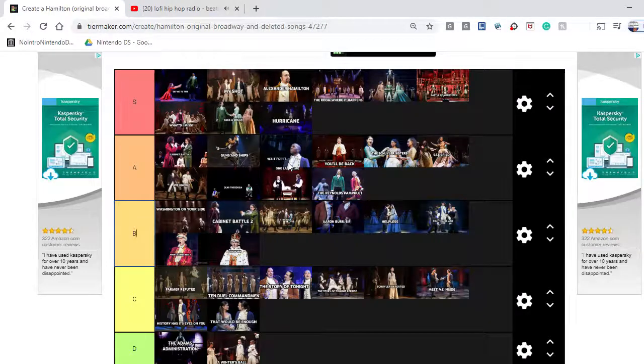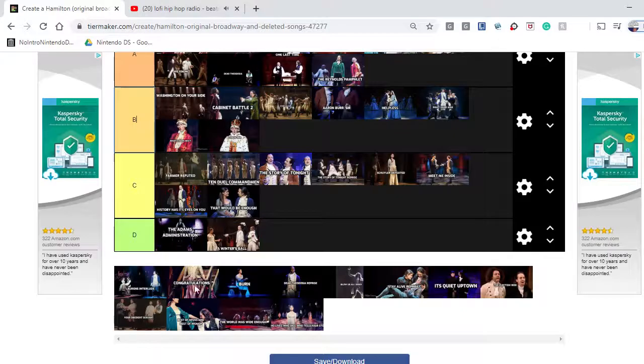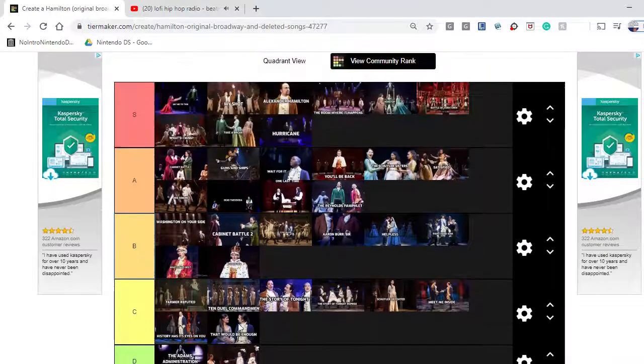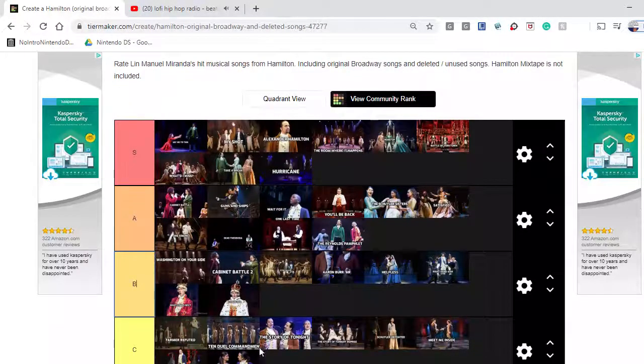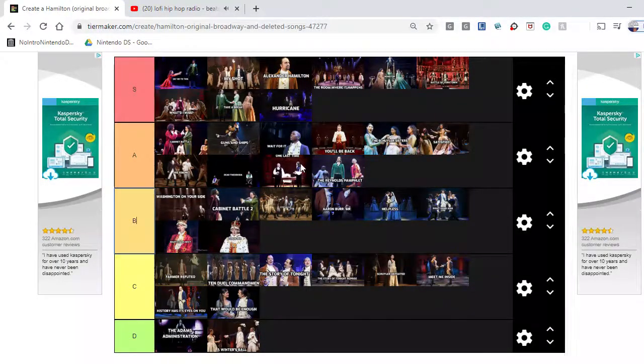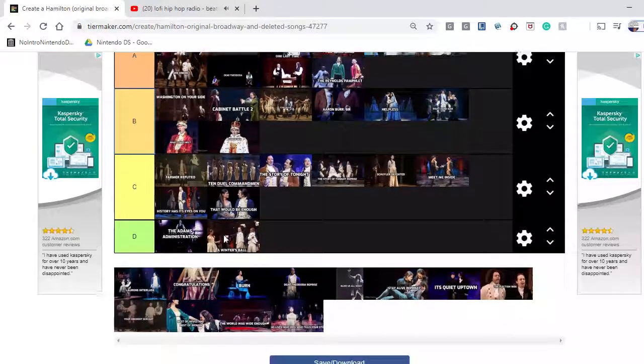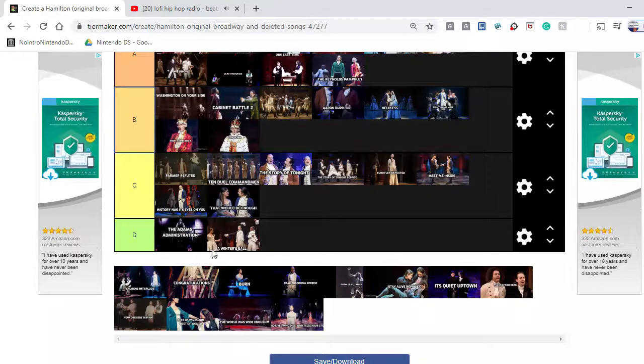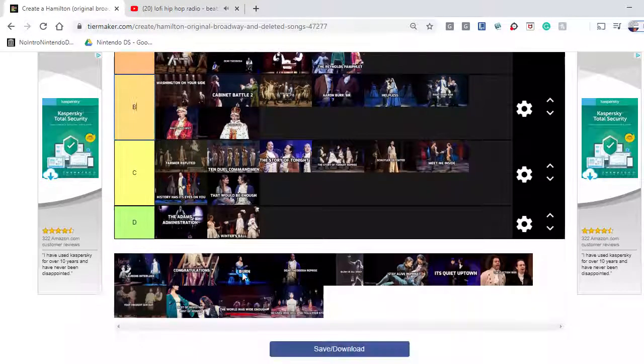And obviously, you're not going to be president now. And then his confrontation with Angelica is really good, which became Congratulations, which we're going to say we're not ranking, sadly. Congratulations would go into Reynolds Pamphlet. If you asked me a while ago, I'd say Reynolds Pamphlet is relatively weak, but then it's really catchy. It's one of the catchiest songs in the show for what it does. Like I said, we're not doing Congratulations because it's not on the Broadway album.